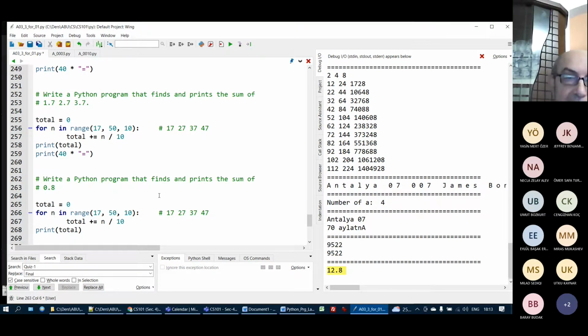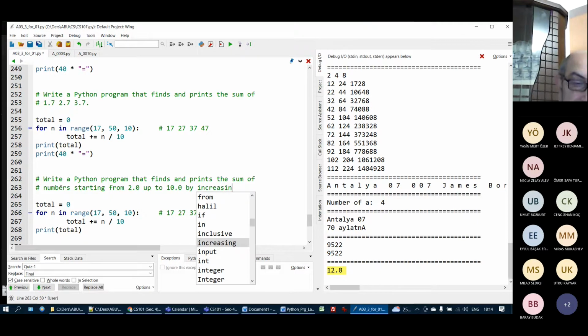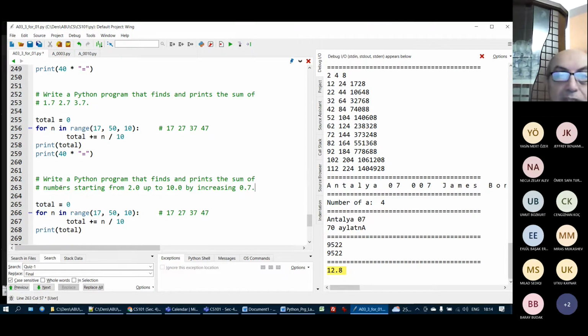Each time, write a program that prints the sum of numbers starting from 2.0 up to 10.0 by increasing 0.7 each time. So what are these values?